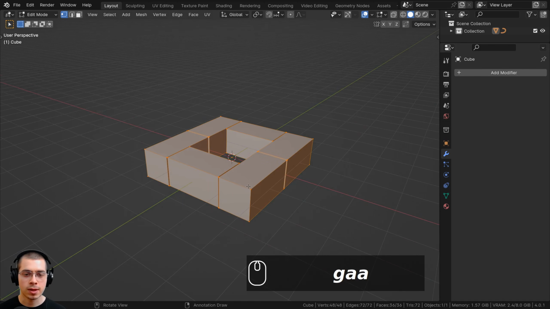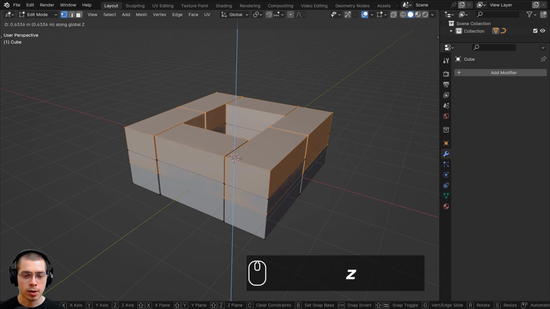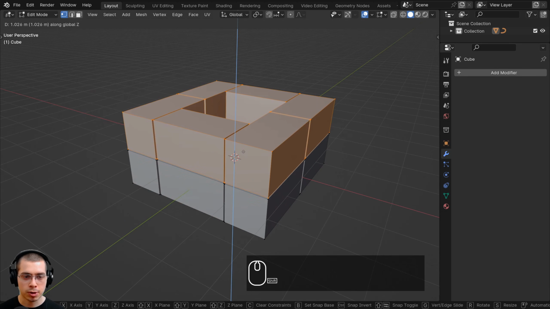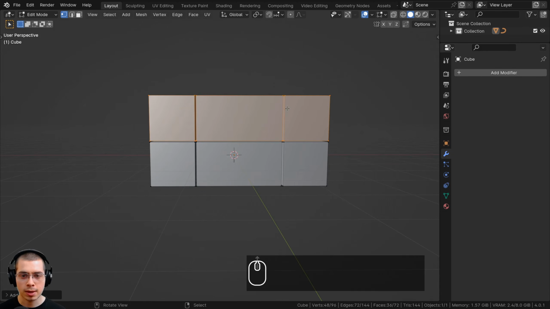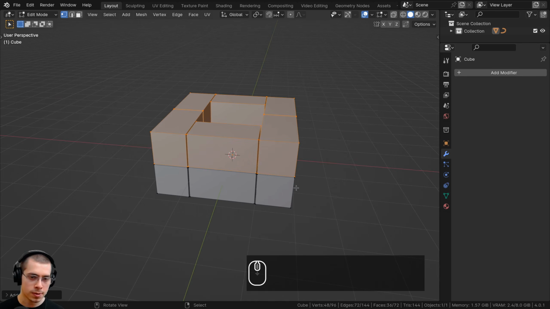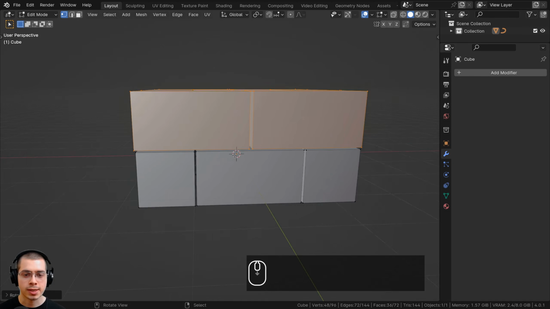So I'm going to select everything with the A key, and in edit mode, I will press Shift D to duplicate, and I'll bring them up on the Z-axis and just put another layer of bricks right there. But then to make them look a bit more random and to make the ends not be the same point, I'm going to rotate this. I'll rotate it on the Z-axis, and I'll type in 90 and enter. So now you can see the bricks have some offset.